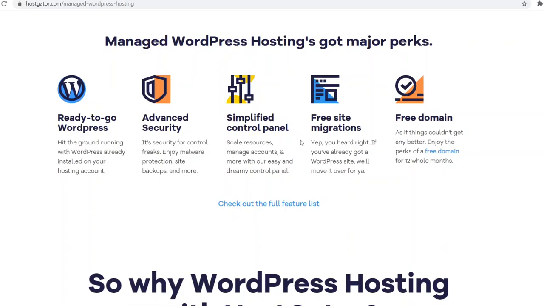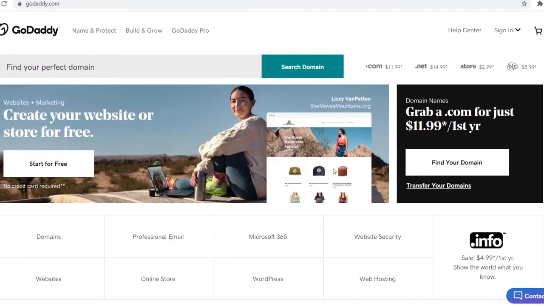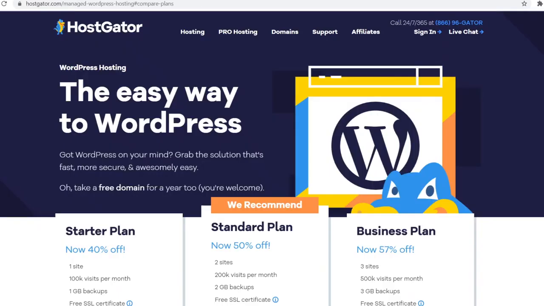And then the uptime is very similar as well. On GoDaddy, it's 99.97%. And on HostGator, it's 99.99%. So both like uptimes are really good. In fact, you can see that with most platforms, it's about the same. So in terms of that, the performance is pretty good, pretty average, but average in this case is still really good. Now, so far you can see that HostGator is cheaper and they also have a lot of good features.